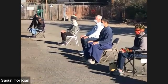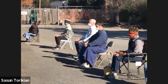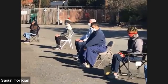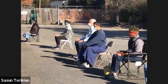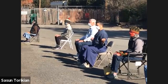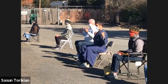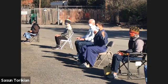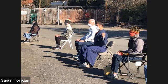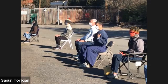Now, next instruction is have your shoulders nice and open. You don't want them kind of slouched in as if you are on a computer at the end of the day and you're tired, falling asleep. You want your shoulders to roll open. And one check is if you feel the shoulder blades in your back, you can pull them inwards towards each other and then down just a bit. Let your chest feel nice and open.